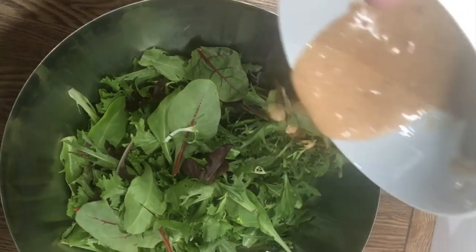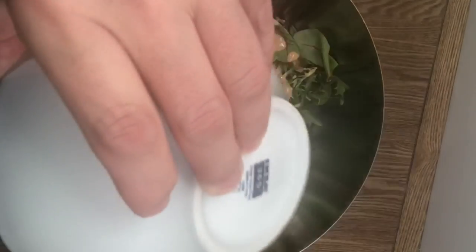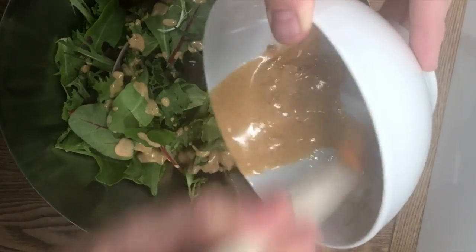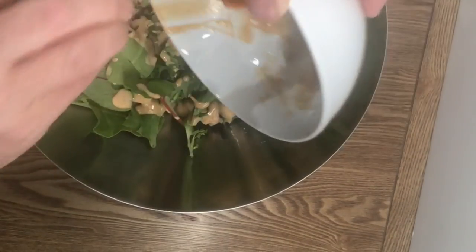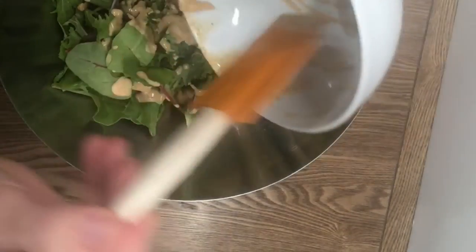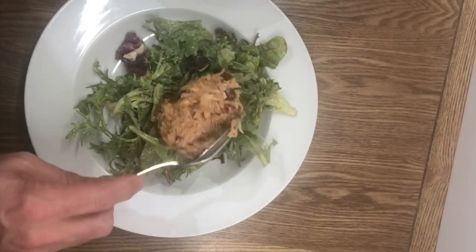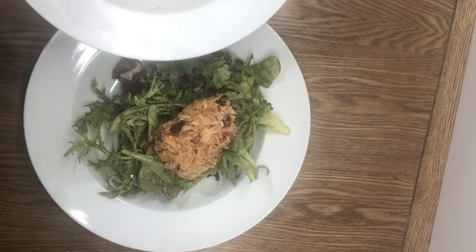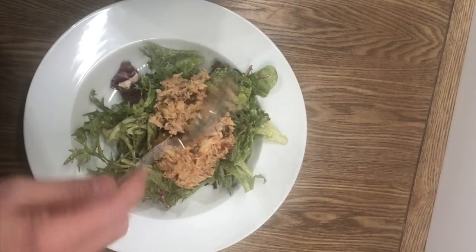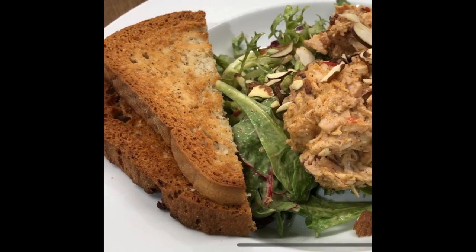Now I've taken some mixed greens and I am drizzling the almond nut butter dressing, and just toss that and add a couple of scoops of your chicken salad, and then I toasted some toast points.